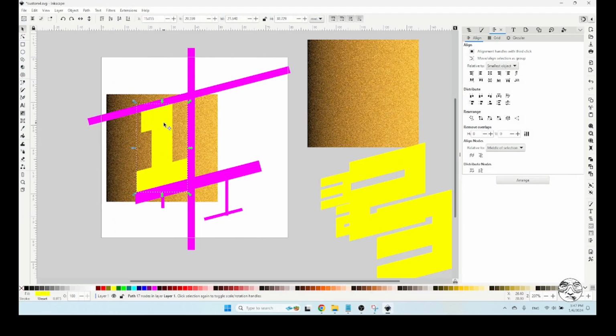Now I want to have a couple of different dimensions to this 1, so I want to make a smaller version inside of it. In Inkscape, one way to do this is to highlight my number 1 and press Control D. I now have 2 number 1s there. Now I'm going to make this a different color so I can see it, and shrink it down. To do that, hit Control and the left parenthesis. I'm going to do it 10 times: 1, 2, 3, 4, 5, 6, 7, 8, 9, 10. Now I have a little bit of dimension.